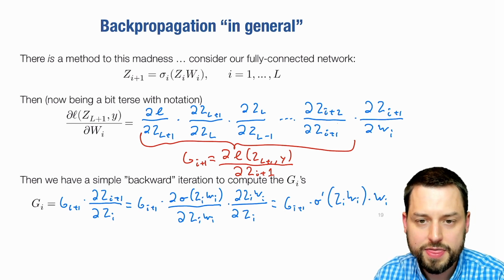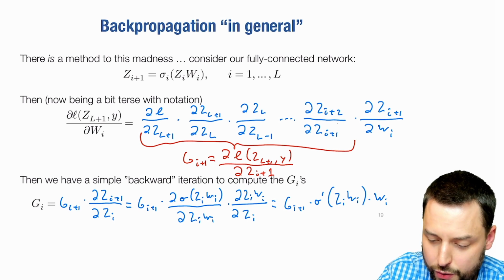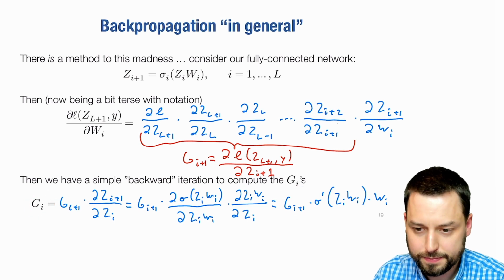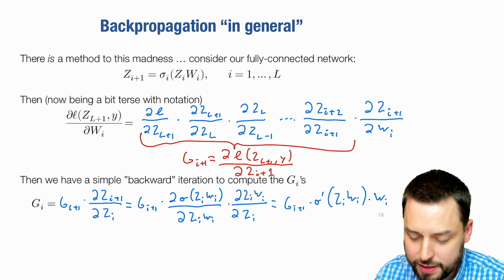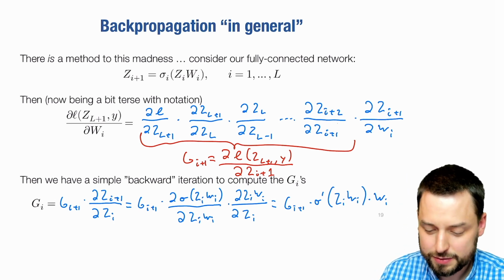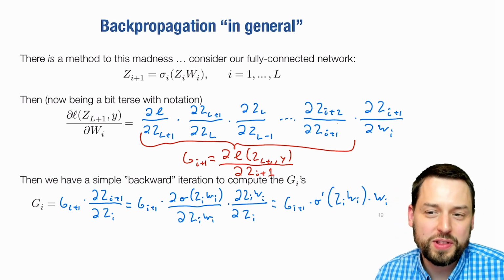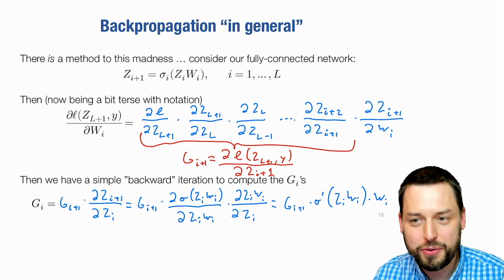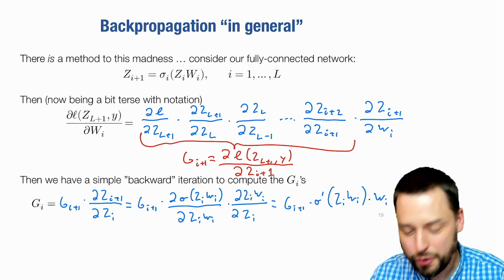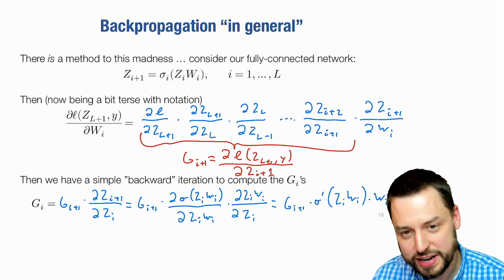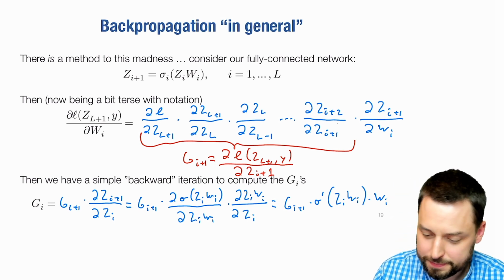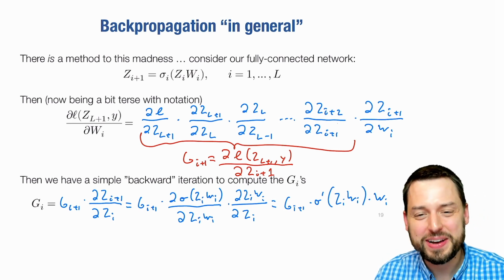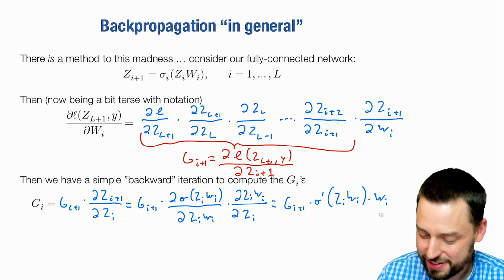Okay, and that is our expression for our recurrence that shows how to form G_i as a function of G_{i+1}. All right, but this is still using our cheating notation. These are all treated as scalars. What do we really do here? So let's talk now about how we can actually use these operations to compute not just the pretend scalar gradients, but the real gradients, using the same tricks of size matching that we did before. And this, I promise you, will be the last time we do this, at least for a whole derivative, not just for individual operations in automatic differentiation.